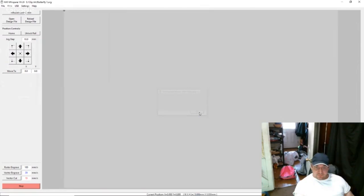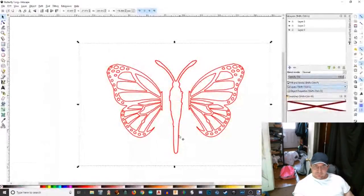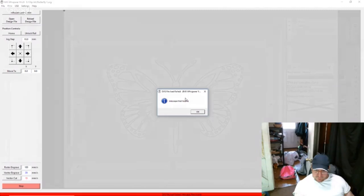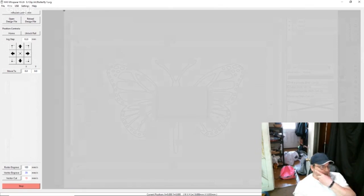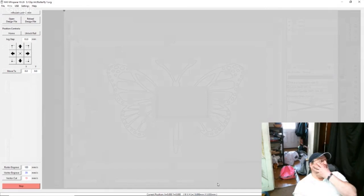Well, that's new. I've never seen that error. Inkscape not found. What does that mean? SVG load failed. Inkscape not found. Huh. Well, there you go. I'm not even going to try and troubleshoot that today. Because that is weird.